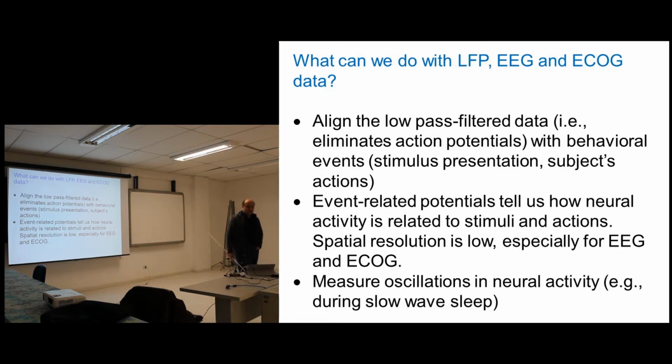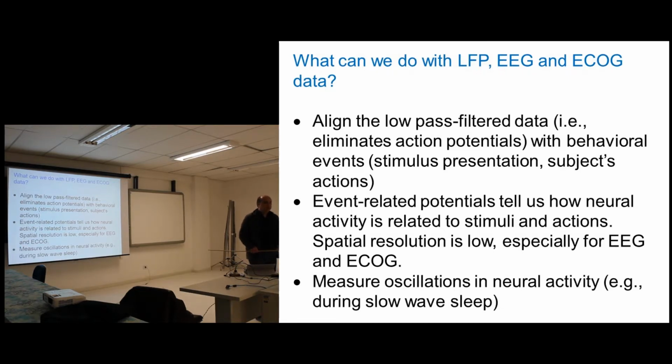But we get an idea of how one part of the brain might respond. And so for low spatial resolution recordings such as ECoG and EEG, there's a whole field of neuroscience devoted to measuring what they call event-related potentials, which basically do the same thing as I just described, but they're integrating over very large volumes of brain tissue. And as I've mentioned now several times, it's sometimes very hard to determine where those signals arise from because the integration is across such a large volume of tissue.